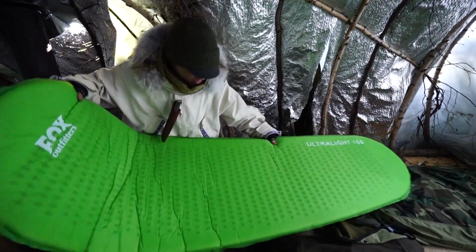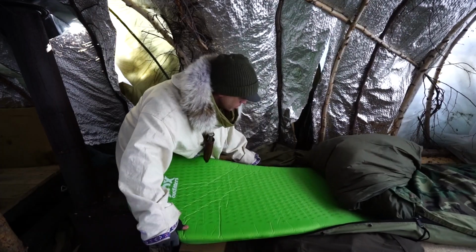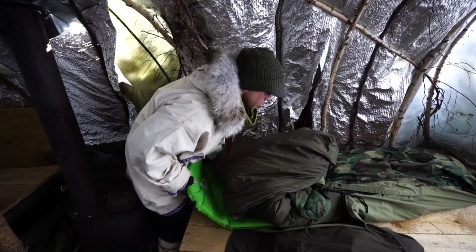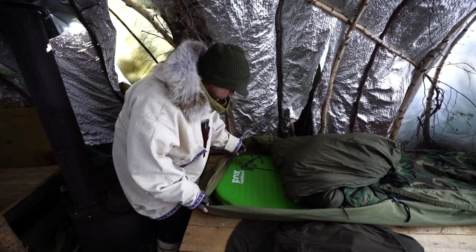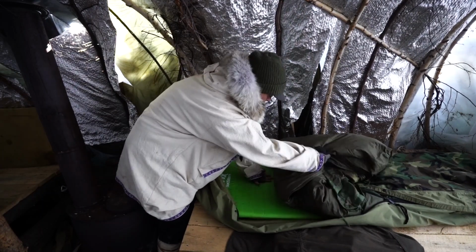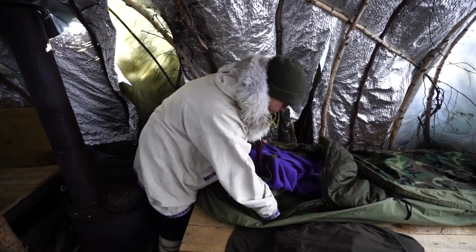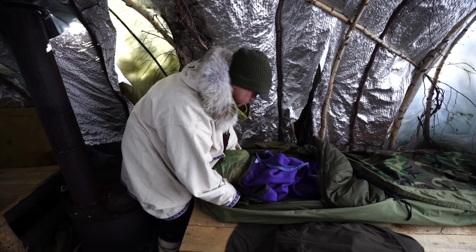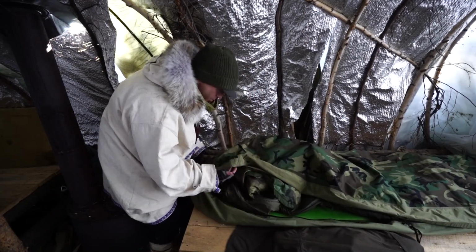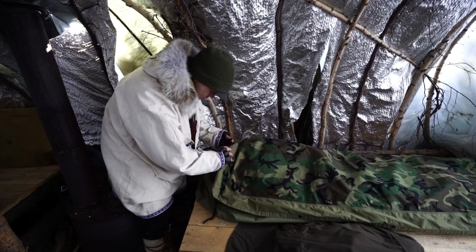So let me assemble this again real quick. And as you can see, it fits perfectly inside of one of these Gore-Tex 3-layer systems. Throw my Snug Pack on it. You can have whatever type of sleeping bag you've got. Go get yourself one of these polypropylene, polyester liners. And then when you leave at night, just close it on up, connect your stuff like that. And if you were sleeping inside of a snow shelter, you'd want to zip this all the way up, Velcro it shut.